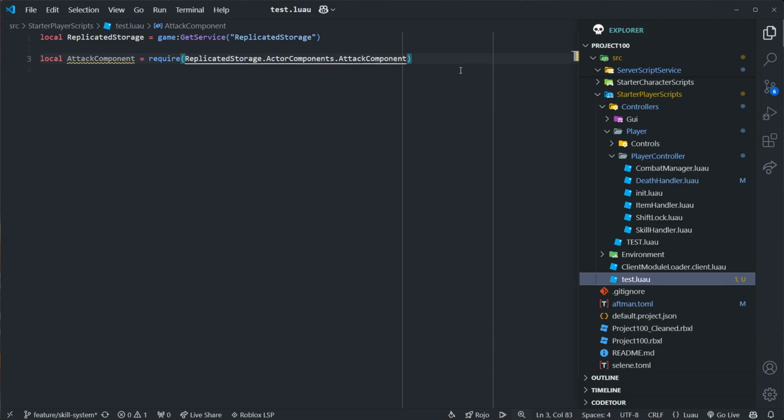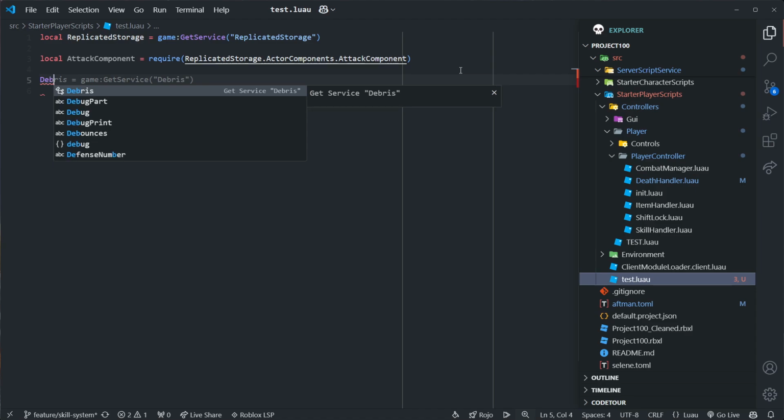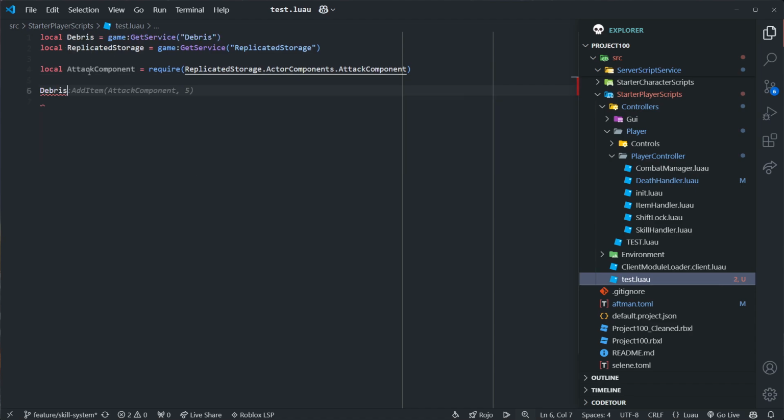Another thing, so if I want to, let's go ahead and get debris service, for example. So if I do, man, I cannot type. Debris, you can see again, it's going to get the service debris. Now D comes before R, right? And according to the Roblox Lua style guide, you should keep your services alphabetical. When I do that, it automatically inserts that above, and it will put them in alphabetical order for me. So that's kind of a nice little feature as well.